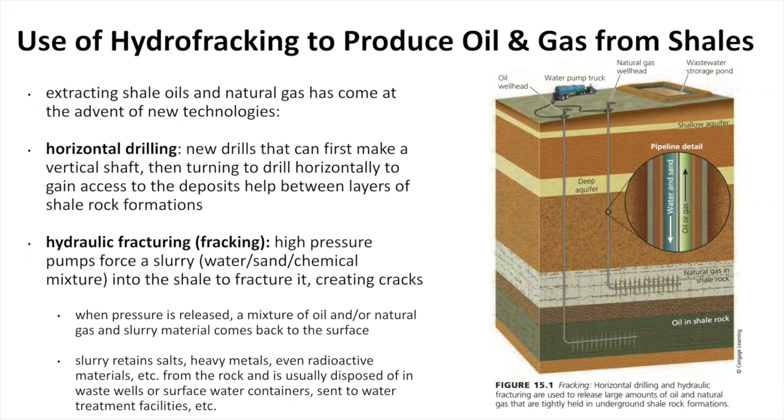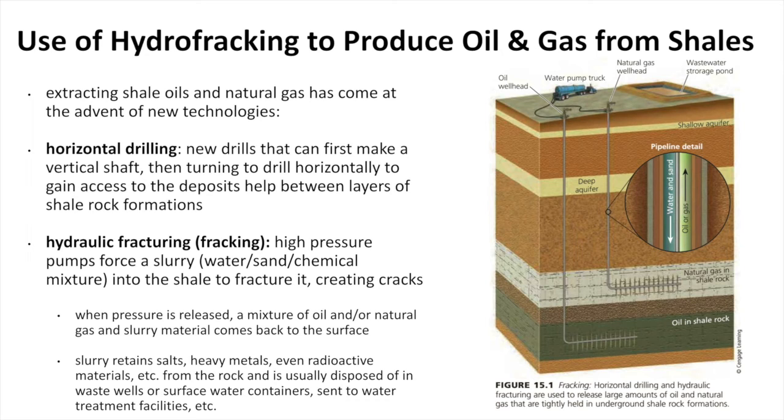And we were able to start doing what we call fracking, which basically sends out a liquid slurry material that's like water and some chemicals in it and sand to break apart the shales, because the rock is basically layered really finely on each other, and you can crack those rocks and make space where the oil and the gases will pool. And then you extract them and basically reverse the pressure and pull those materials up and out. The problem is there's a lot of waste associated with this, right?